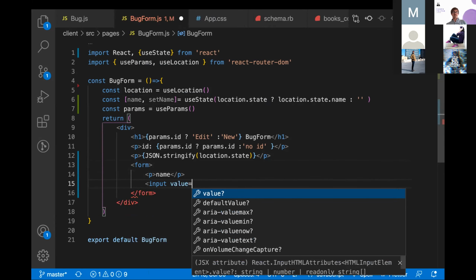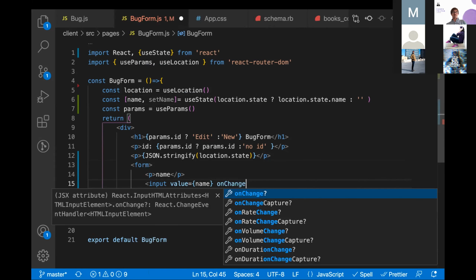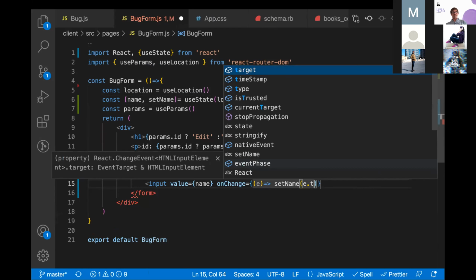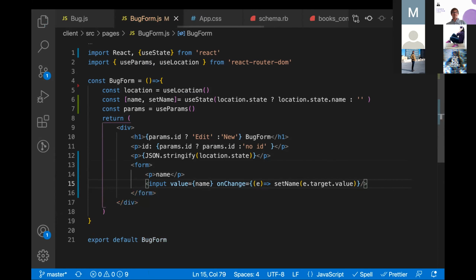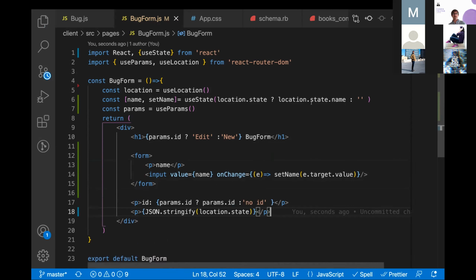Input value is name, on change would be take my event, set name, target. I'll just leave these down here because I think they might help explain what's going on up here.